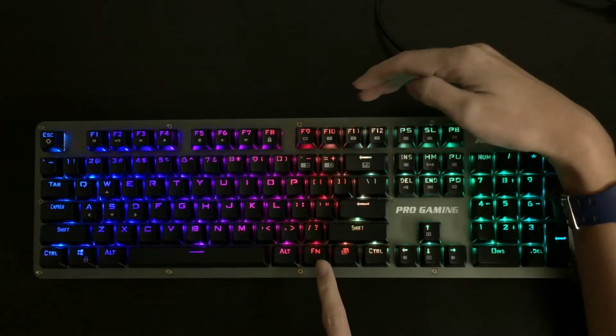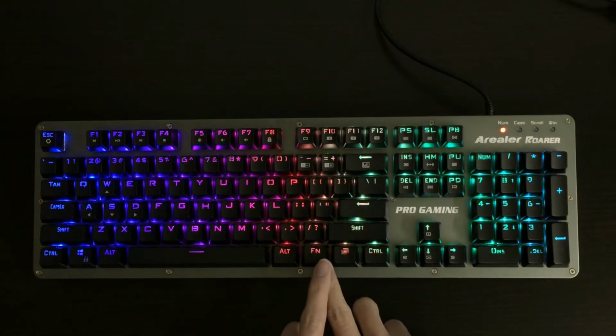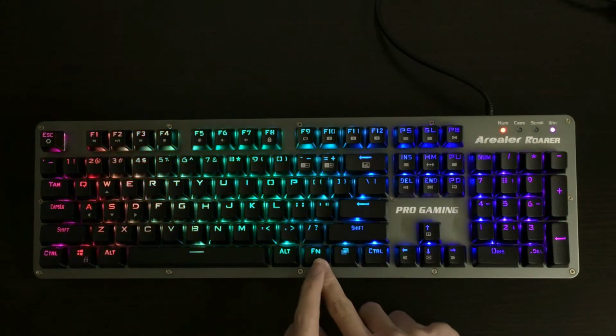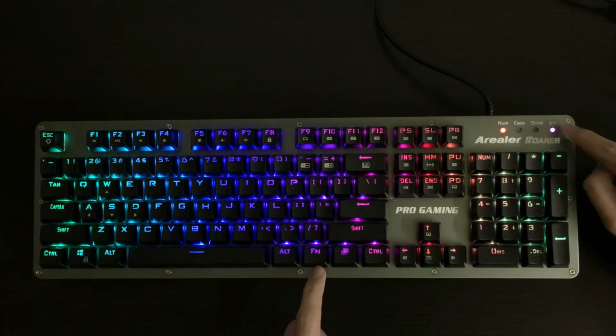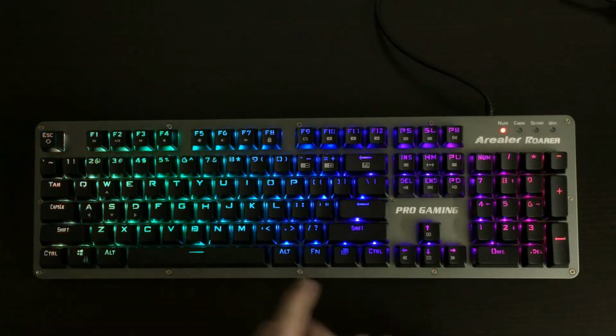You can also set your profile up to 3. You can lock the Windows key by pressing Fn and the Windows key. So it will indicate here that the Windows key is locked. And then you press it again.